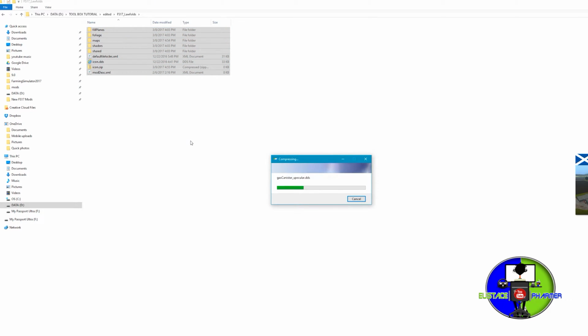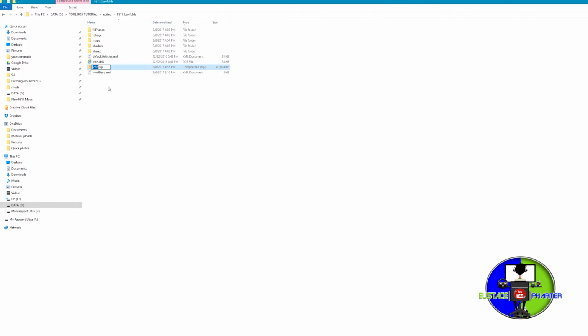And again, depending on the performance of your computer, it could take a little bit. There we go. And now you see it says icon zip because it just grabbed the name off of something in here. So I won't even touch that. What I'll do is I'll just hit Control and V. Letter V is in Victor. And that's going to paste in the name that we just copied. Boom. Now I'm going to right click, cut. And I'm going to paste it out here. Well, it's in edited, so I'll just paste it right here. Paste. There. Done. Take it, slide it into your mods folder, open it up, and enjoy it.